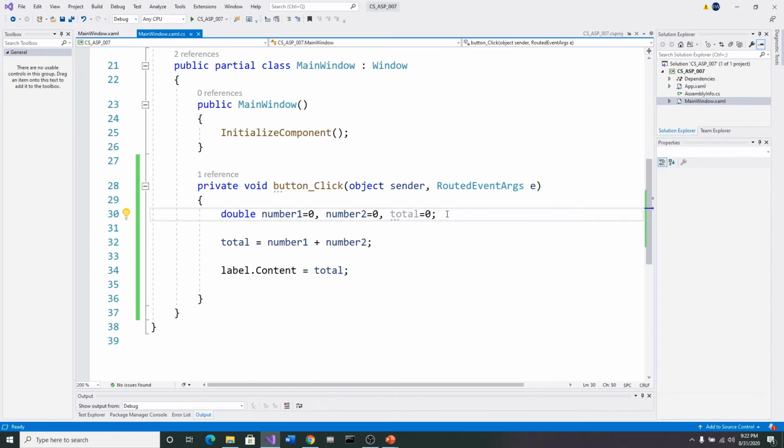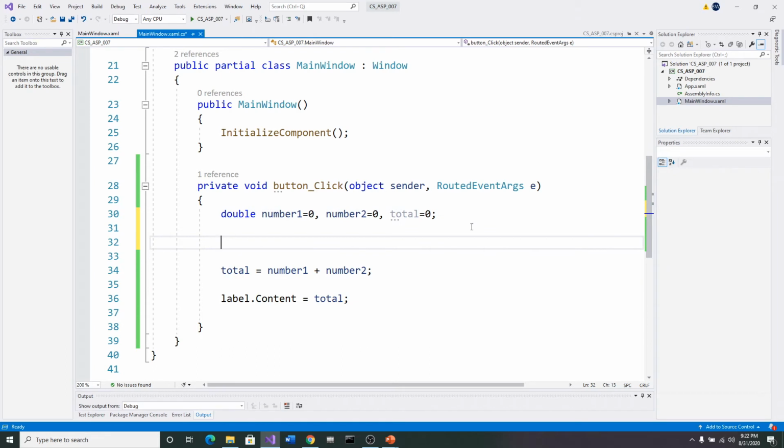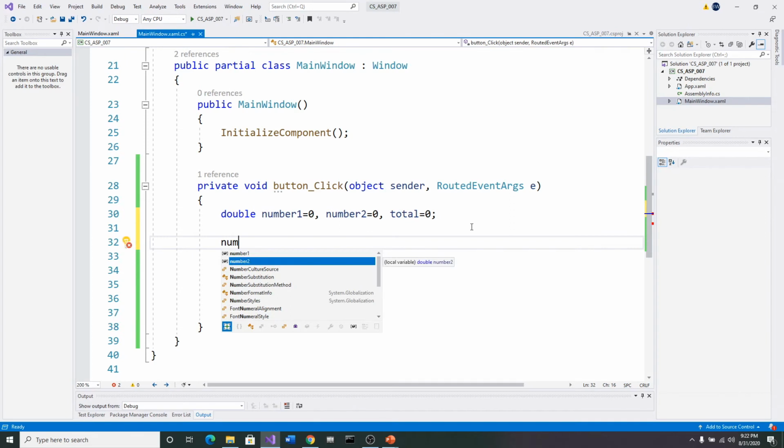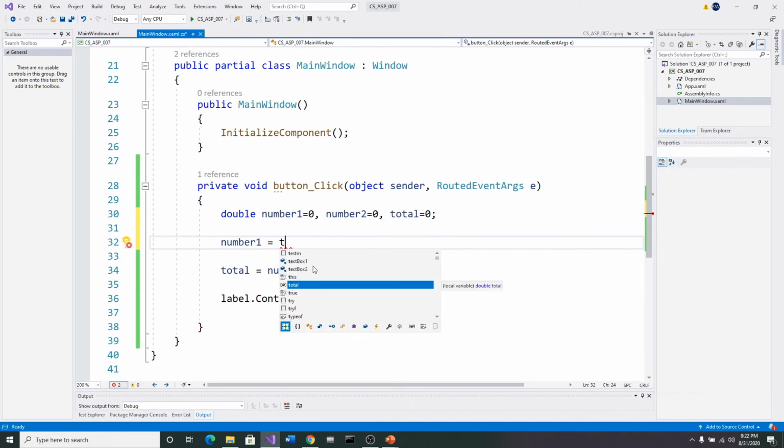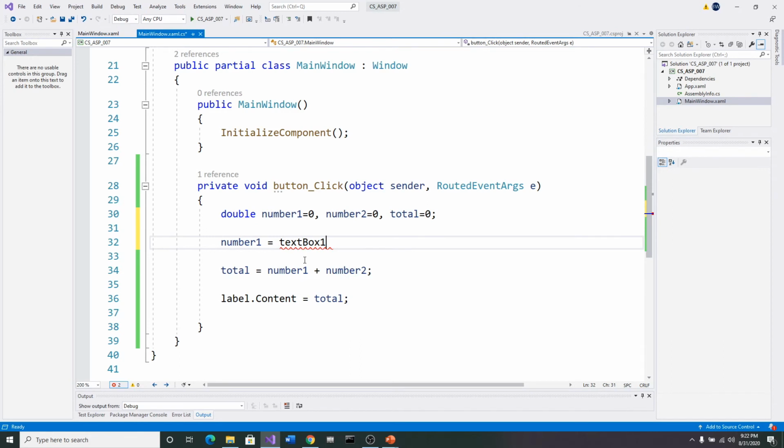Now that we've built this, one of the things we're missing is to come in here and say number1, and if you remember right, we go to our equals, and then we put textbox1.text.